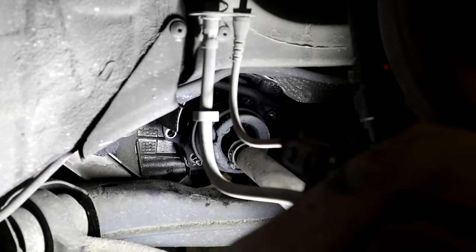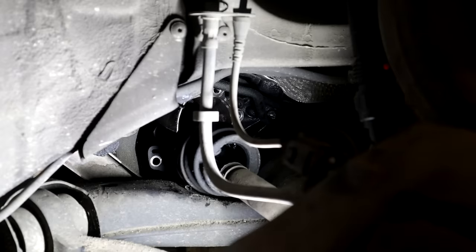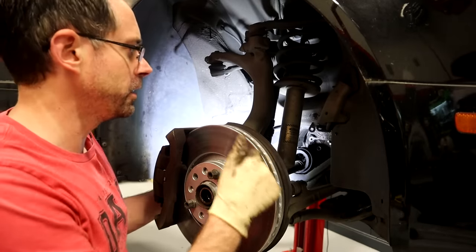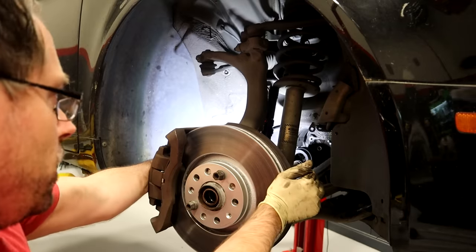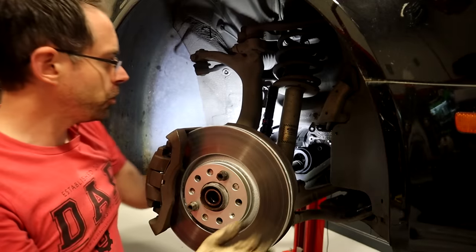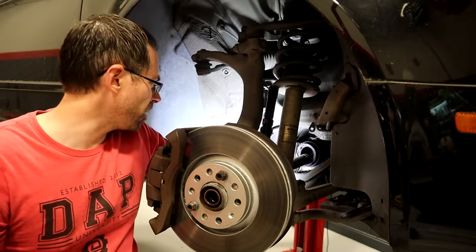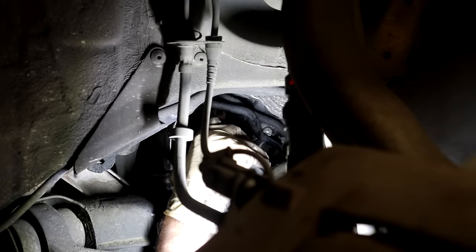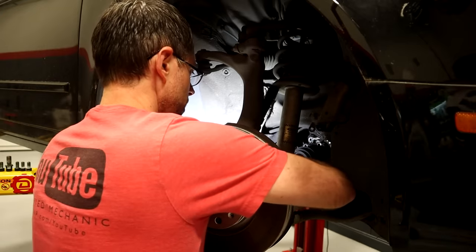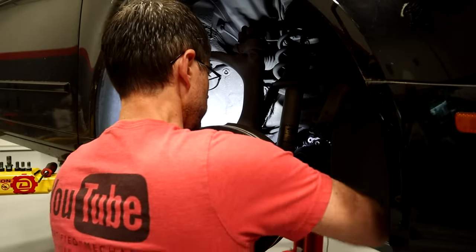Here we are on the passenger side — we have all these bolts loose, but this inner flange does not want to come off. So we're gonna use a pry bar and kind of pop that off — and we're loose. Now I'm gonna see if this is gonna come off as easy as the driver side. I am gonna rotate this steering assembly out, because I know that's gonna give us the most room. We're gonna pull this inner axle in and then push it towards the front. There are some lines that are in the way that are a little bit more of a problem, but it looks like this one pops out just as easy. The main question is if we can get it far back enough to actually come out.